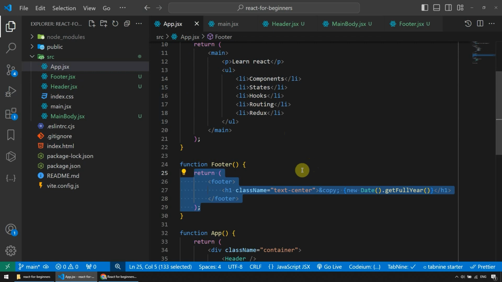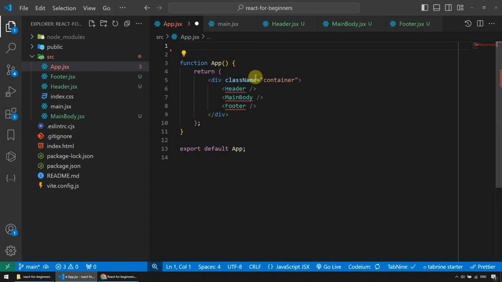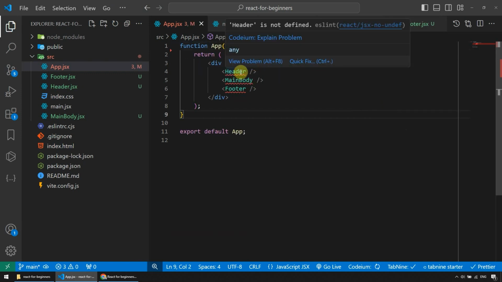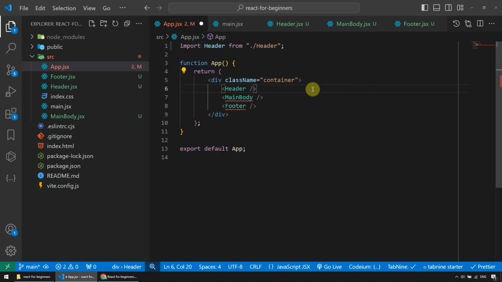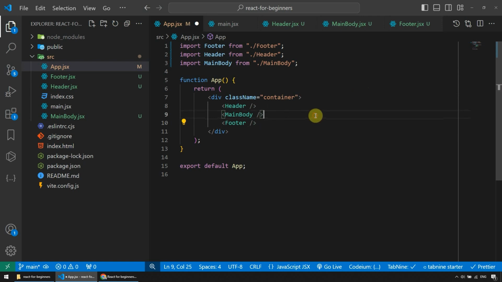And now in app, I am going to get rid of all of these. And I have red squiggles now because I need to import these, right? So I'm gonna click after the last letter and control space, and I get the import here. So do that for each one, okay.